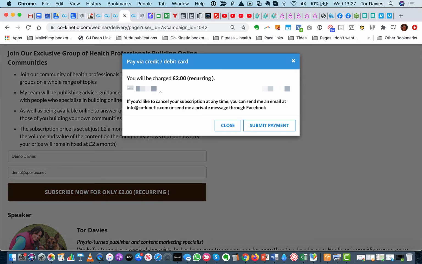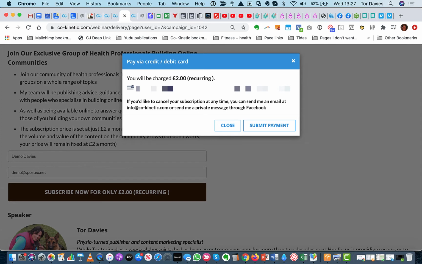Now I'm going to put a real card number in here because I want you to see what the whole process looks like. I have set up a Stripe account, which I've integrated, and there's separate videos showing you how to do that. It's very, very simple. You just have to go and get a code from Stripe and add it into our system, and it's very easy to do. And all the money goes to you. It doesn't cross anywhere near me.